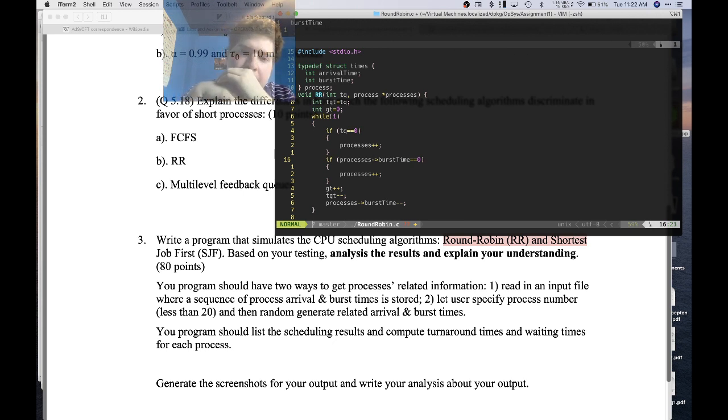So I don't know actually how to do that. How do I do that? Well, fuck.